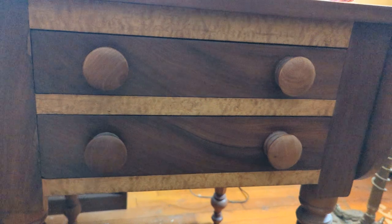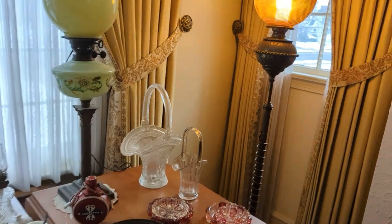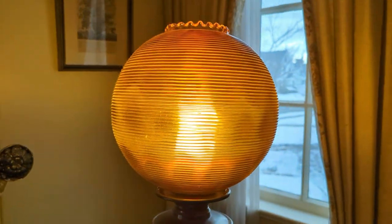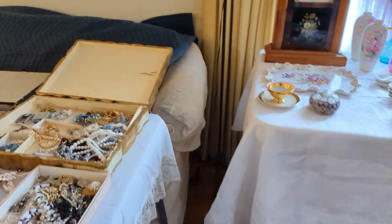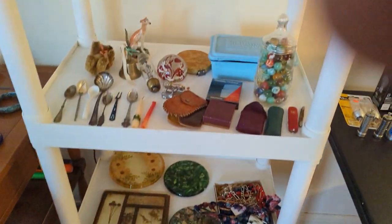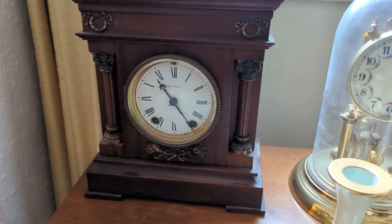Look at this beautiful piece right here — looks like it's got a little bird's-eye maple, maybe cherry and bird's-eye maple. And look at this beautiful lamp right here — it is gorgeous and one-of-a-kind. You'll see lots of antique lamps as we go around. We've got a number of clocks — Seth Thomas mantle clocks. We've got a fair amount of vintage jewelry, vintage Barbie dolls. This is where you will check out.